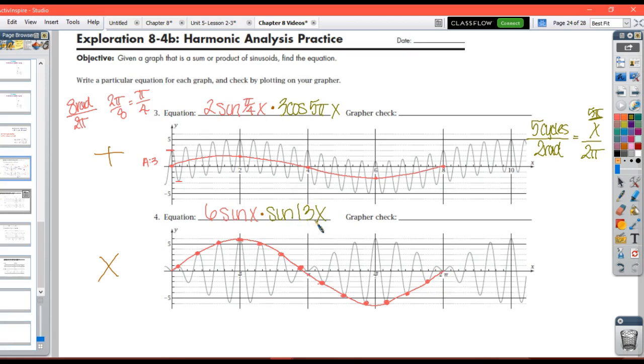The difference between these two is I have the normal cycle size of 2 pi on this grid. So I can see how many cycles there are compared to the normal cycle of 2 pi. What made this one harder is that I don't have it labeled in terms of pi. So I can't see how many cycles there are between 2 pi because that would be somewhere around in here. That's why we had to set up this proportion to figure out how many cycles would there be in between 0 and 2 pi.